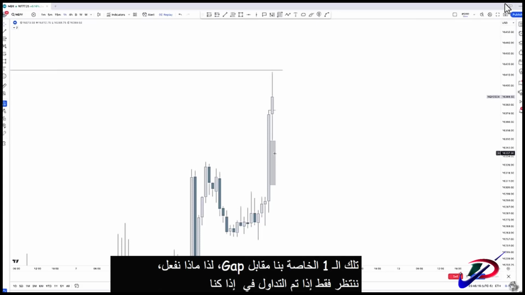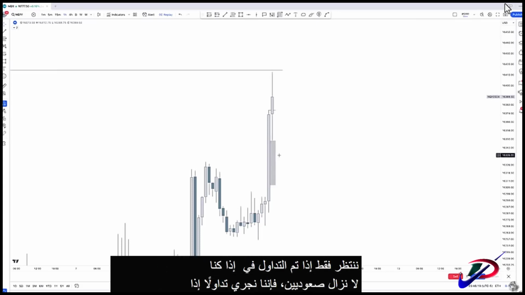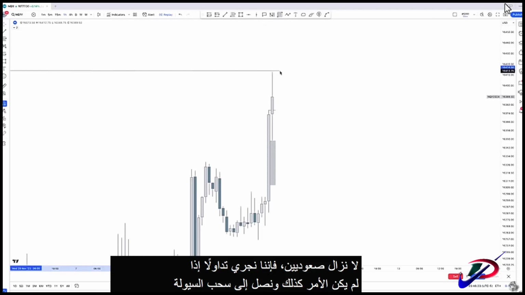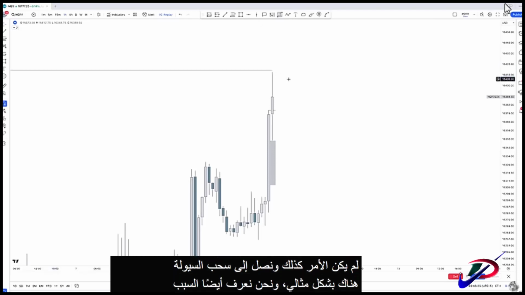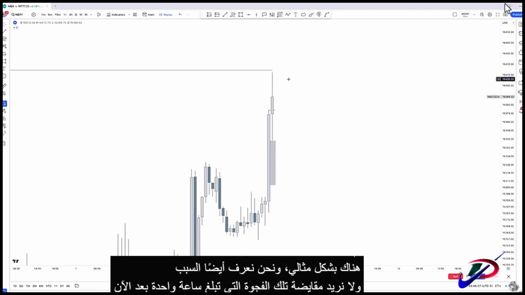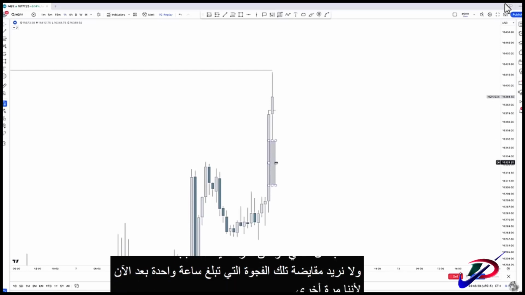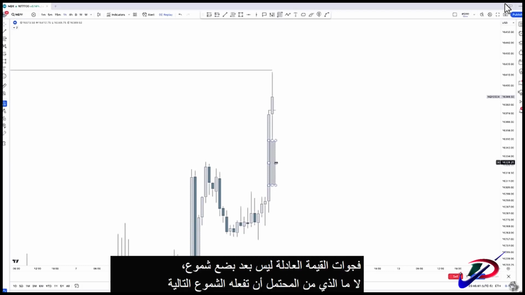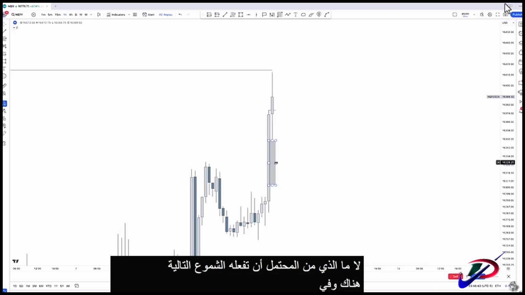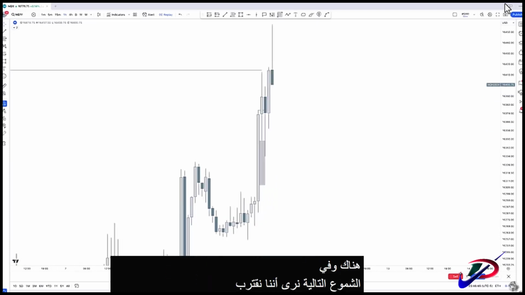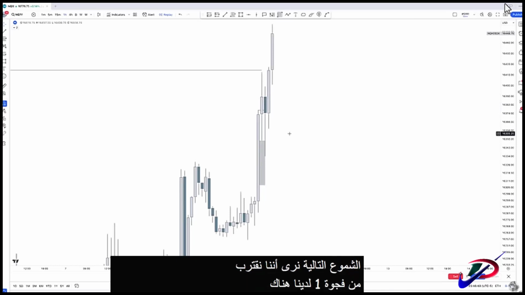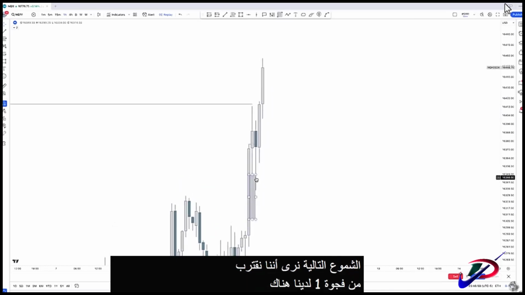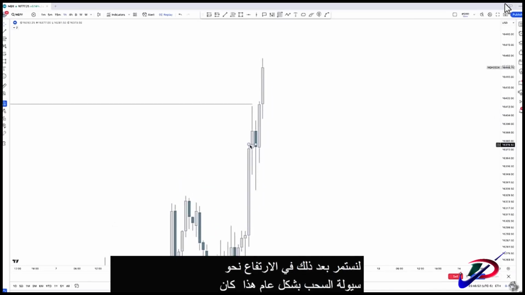If it trades into it, we are still bullish. We take a trade off it. If not, and we reach that draw on liquidity right there, perfect. We also know why, and we don't want to trade off that 1 hour fair value gap anymore. Because again, we are looking at short-term returns into fair value gaps, not after a few candles. No. What are the next candles likely going to do? And in the next candles, we do see that we are coming into that 1 hour fair value gap to then continue higher towards the draw on liquidity overall.